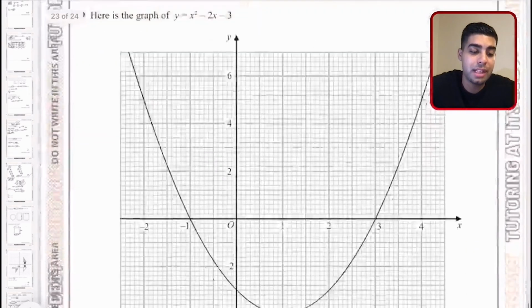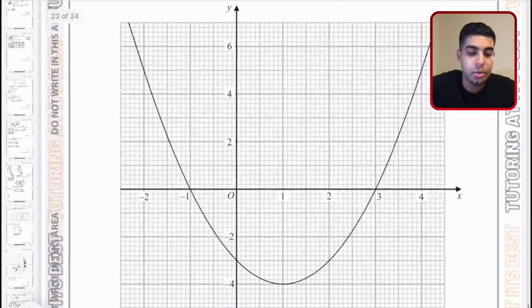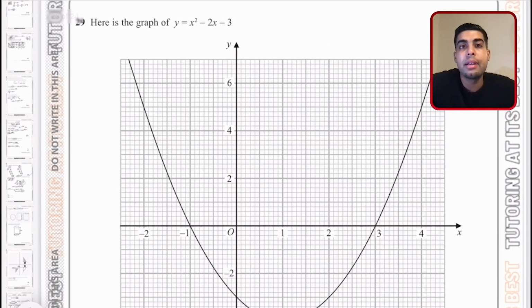Okay, we're almost finished now. Let's move over to question 29. Again, they've given us a graph of y equals x squared minus 2x minus 3. And they're now asking us for our turning point. If we take a look at our turning point here, we need to simply see where the base of our graph falls. And in order to find the coordinates of the turning point, we are going to find exactly where it turns.